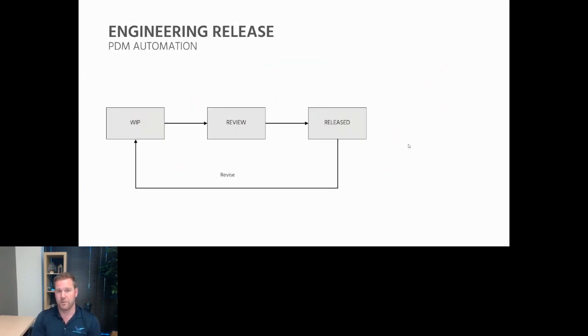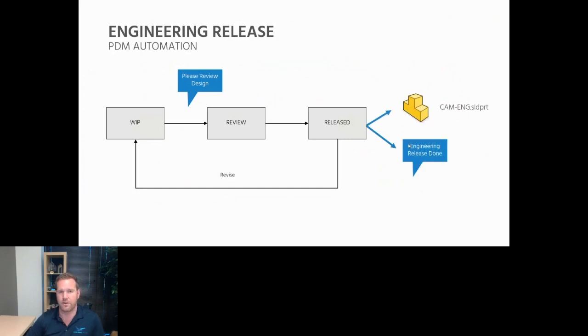Some of the other things that you get with PDM are going to be the automation. And so a common case here would be, when that file goes from work in process to review, Dan might want to notify or let Megan know that, hey, this task needs to be done. So, standard PDM, you can do a Windows notification. You can also send an email. I don't know about you guys, I get a ton of emails, and if you look at it, it's not something I'm going to do right now. Typically I drag it into a folder, and that could get lost.